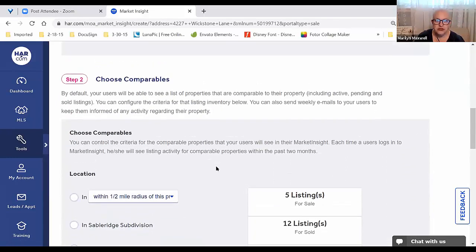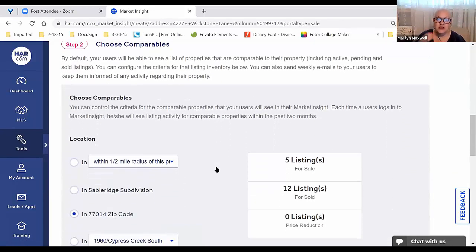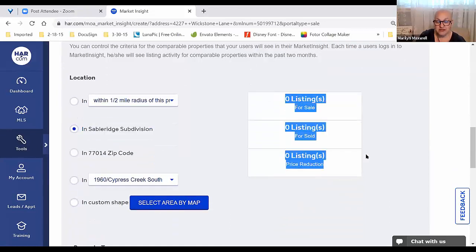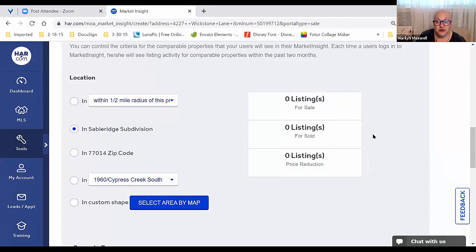Comparables, basically what you're choosing is what's active, pending, and sold in the area, what's had a price change. So this is going to generate a report of stats based on the competition, the actives that are in the market right now. And so you're picking a geographic scope to focus on. It's going to default to the zip code each time. That's a fairly large geographic area, maybe too big, right? If I make it smaller and go to the same subdivision, my numbers drop to 0, but that's okay because that's a true reflection of that market right now.